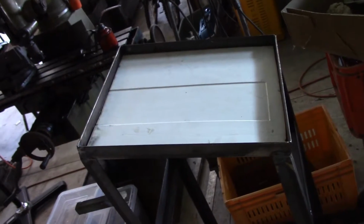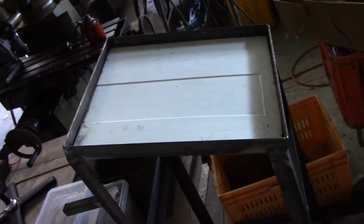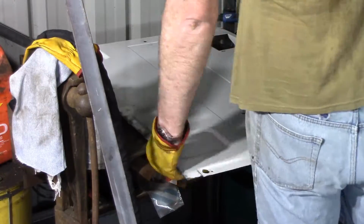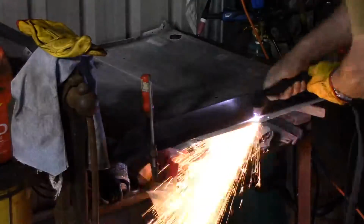Once I'd taken that piece off the side, it was a perfect fit, and all I needed to do was give it a little quick hit with the grinder and take off the dross. There wasn't a lot of that there, but then it was ready to go and on with the next shelf. Yes, sir, buying that plasma cutter was one of the best ideas I've had in a good while.